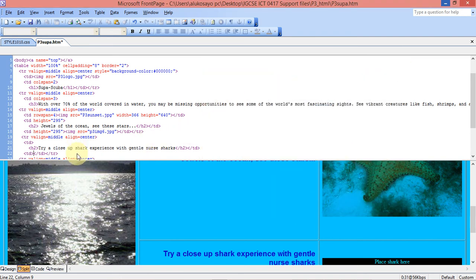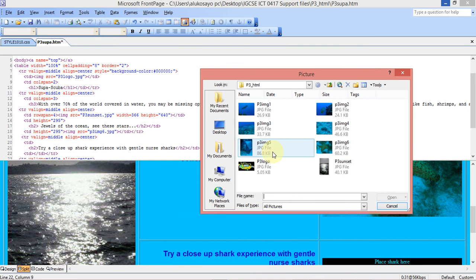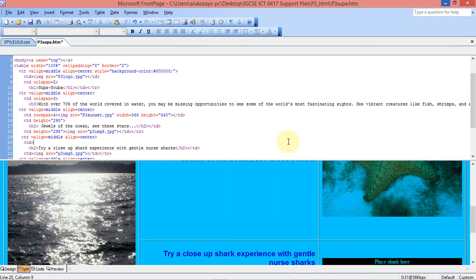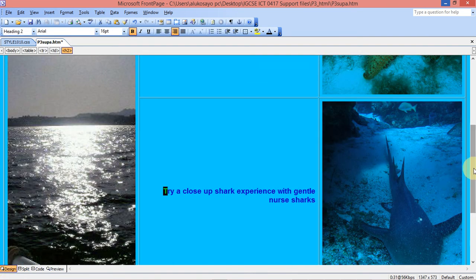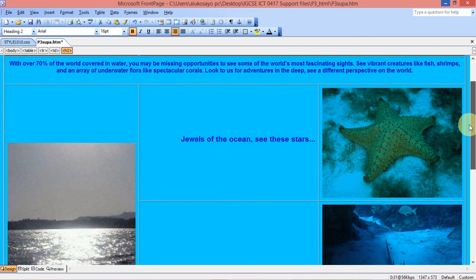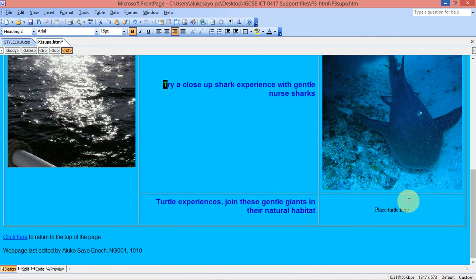What do I want to place there? Control Z. Okay, a shark, sorry about that. So I want to place shark there. So shark, guys, this shark here. So open, just click outside and go back to your design view and see the effect. That is shark there. You can see the starfish, then shark, and finally place turtle here.